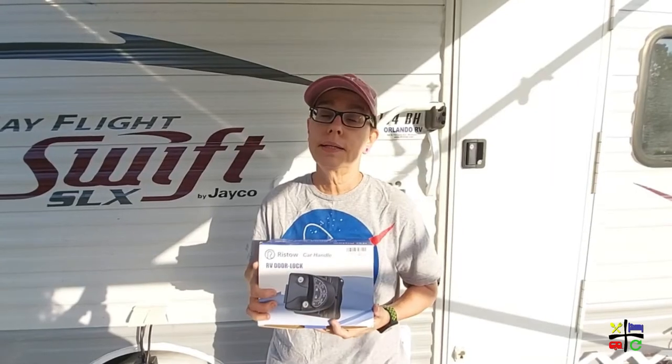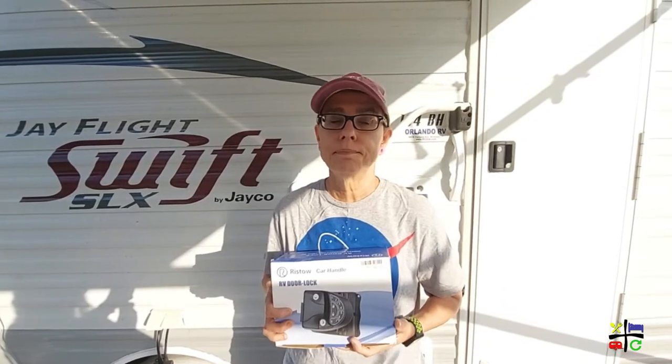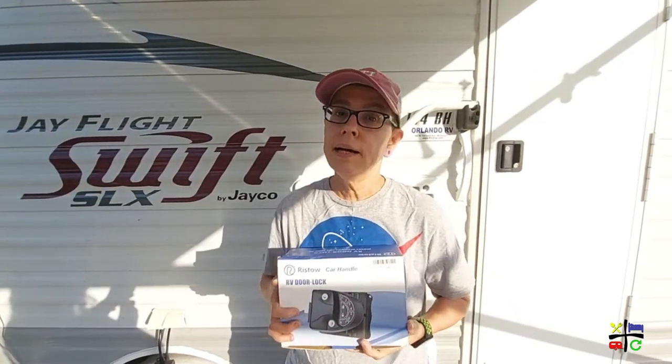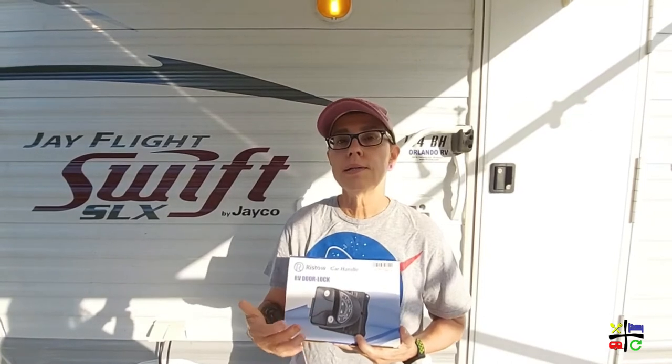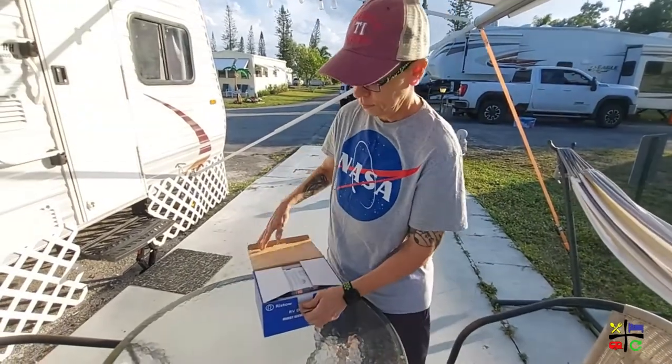Now, I already think that this is an awesome idea because we have a tendency of leaving our keys everywhere. So now we can just punch in a little number and get in. If that fails, you also have a key entry, and it also has a remote. I'm gonna open this and show it to you. All right, so here goes with the unboxing.